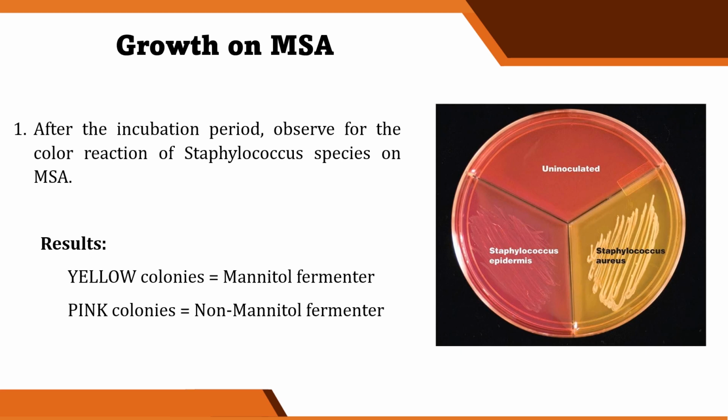So MSA has a high salt concentration of 7.5%, which inhibits most gram-negative and gram-positive bacteria except Staphylococcus species. Okay? So mannitol fermentation produces acid products, and the lowered pH changes the color of phenol red to yellow. Okay. So yun yung nagde-differentiate sa kanila, kung sino yung mannitol fermenter and yung non-mannitol fermenter.